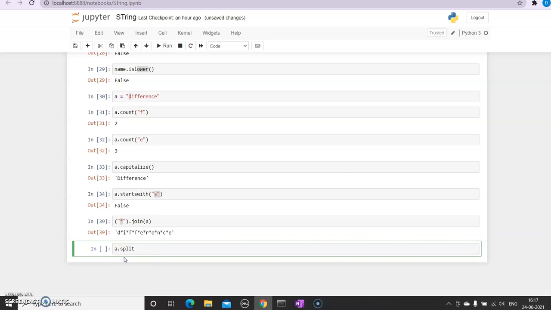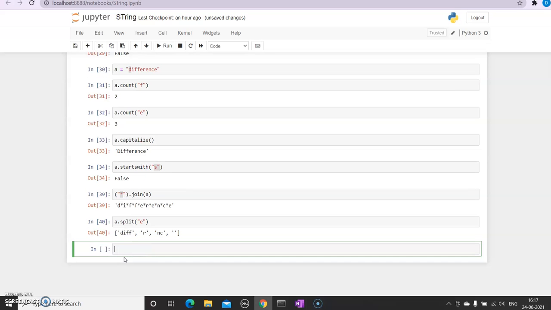So I will use this first, and here I will write E. Let me show you what it does. It is again a very beautiful function, right? So I am just pressing shift and enter, and see, DIFF. It has omitted this E and separated the letters.